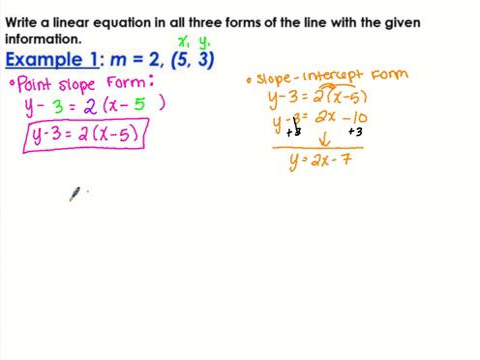And the last form is standard form. That's the one where you can't have any fractions, and all the x's and y's are on the left side. So in this problem from slope-intercept form, I don't have any fractions, so I don't have to worry about that part of it. What I do need to worry about is moving this x to the other side. So in order to move 2x, I would subtract it.